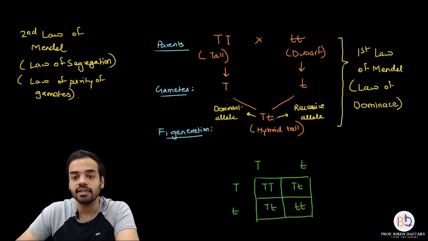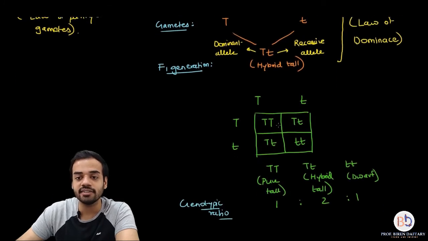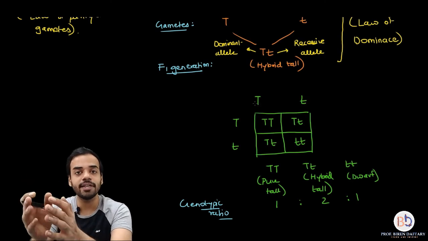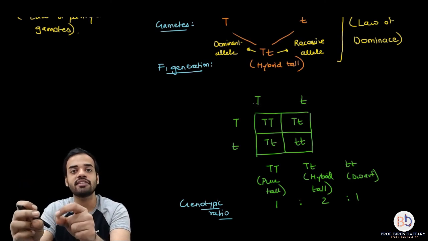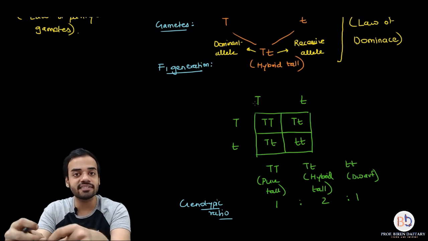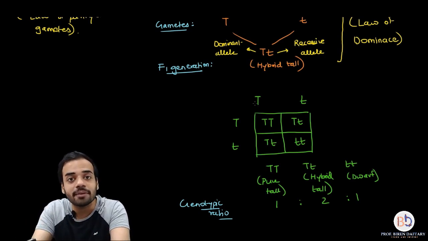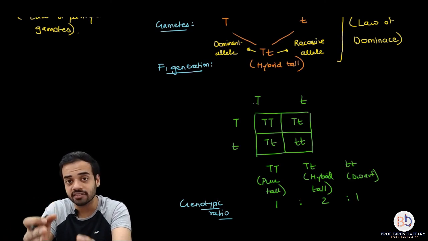Okay, so now over here, if you see the F1 hybrid, it is capital T small t, right? Now during gamete formation of capital T small t, here you can see in the checkerboard method, I have shown both the alleles which have separated. Capital T has separated from small t, right? And since it is selfing, again capital T and small t. So what is happening during gamete formation of F1 hybrid? Both capital T and small t, which are alleles, they are separating. And when they are separating, each allele which is separated, that is entering a different gamete, and that is called as law of segregation or law of separation of gametes.